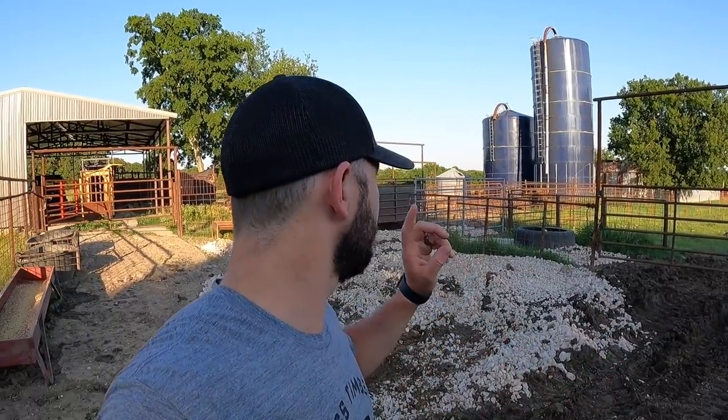We're gonna rotate them in another paddock. I call it my Bermuda paddock. It's got a lot of Bermuda grass in it, which is not the bison's favorite, but they'll eat it. And if you leave them there long enough, they will graze it. And Bermuda does have a lot of protein in it, and it makes really good hay. So I'm gonna go let them in there. Here we go.